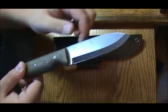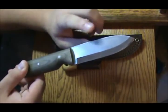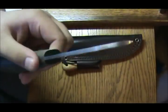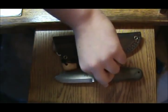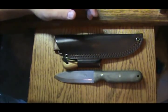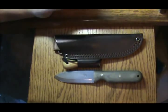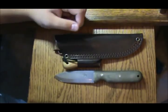'Cause in the morning when I took it out, there was a light, fine coating of rust on the blade. I cleaned it off and oiled it. So if you do have this knife and take it camping, I don't know if you guys who have the knife have the same problem, but that was an issue for me. So before I went to bed in the tent, I took the knife out of the sheath.